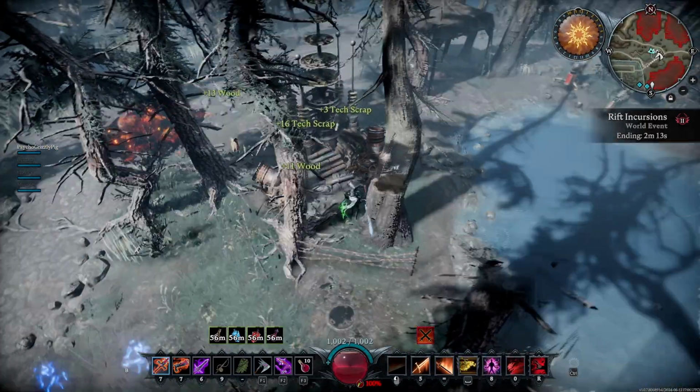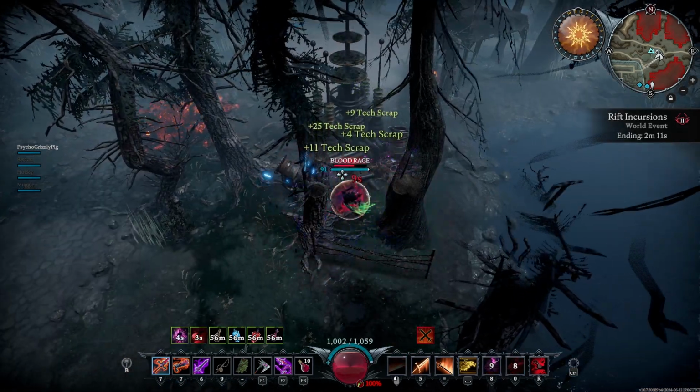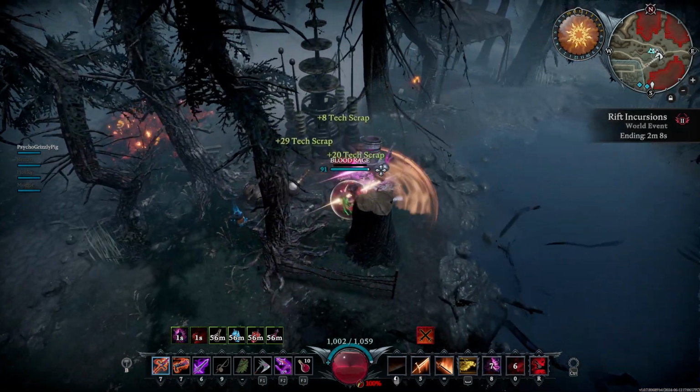So as you can see, these two nodes are kind of hiding behind this terminal here, so make sure you don't miss those when you do this spot here.